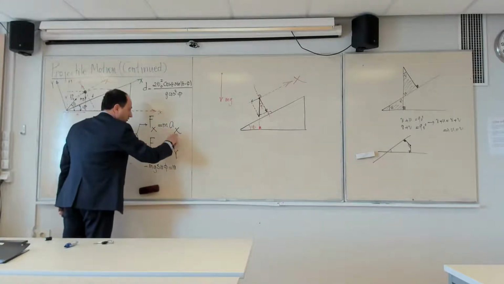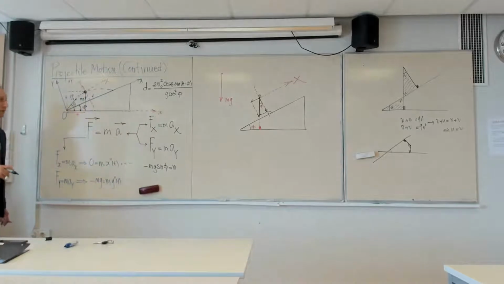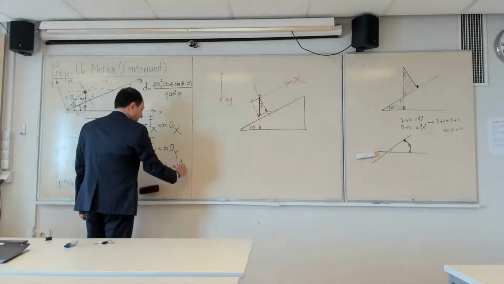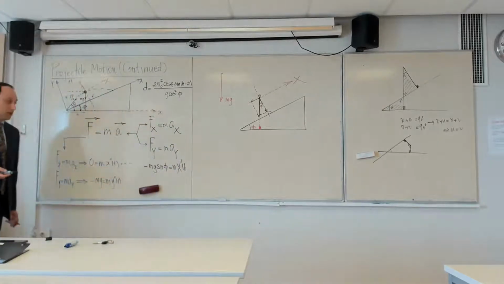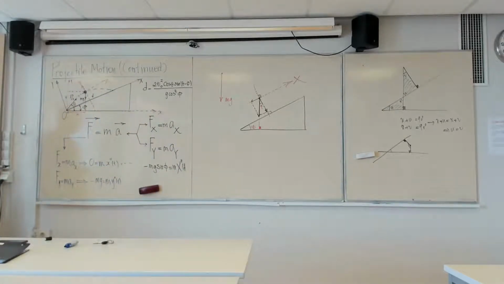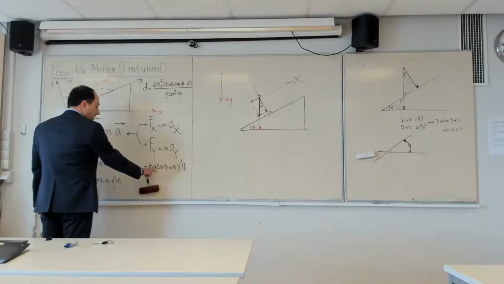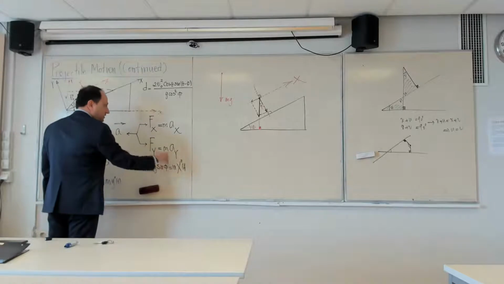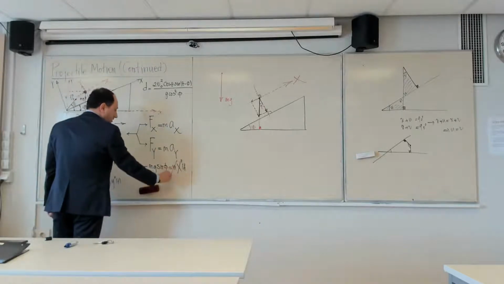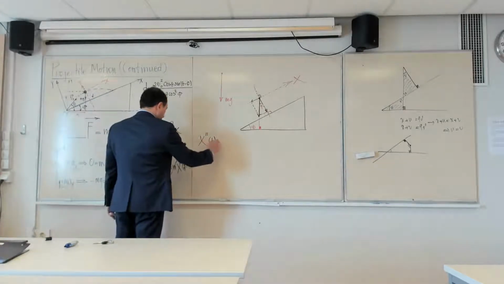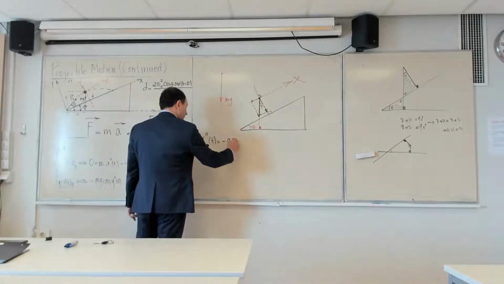Okay, can you tell me what can I write for a capital X? X capital, the second derivative. Yeah, exactly. The second derivative of capital X. Yes, that's the meaning of derivative. That's the meaning of the acceleration. Is that clear? Yes. Okay, so that's a differential equation. We can solve it now. So don't get confused. G is a constant. Sine of phi is a constant because phi is constant. M is a constant, not zero. So I can just simply drop it. So what happens? You get minus G sine phi.